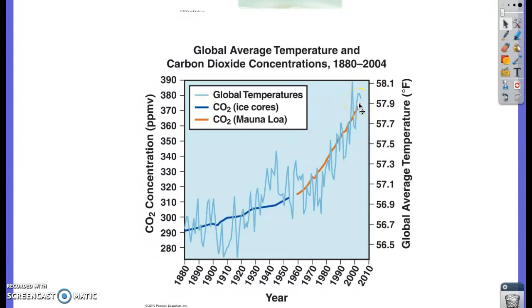As it increases, it goes. Now notice that at any given time, from year to year, it may go up and down, up and down, up and down. Way down in here, we had some really cold times. Boom, there's a real cold one, but it came back up, then it got real hot, and then it went down, went back up and down. But overall, especially in the last 20, 30, 40 years, you're seeing a much steeper climb here.